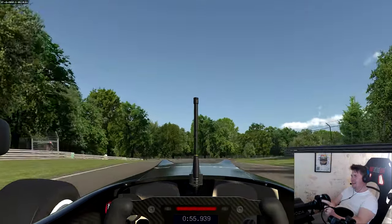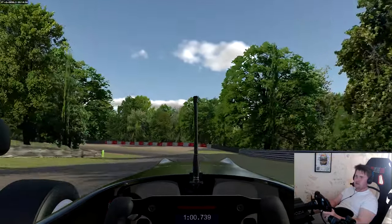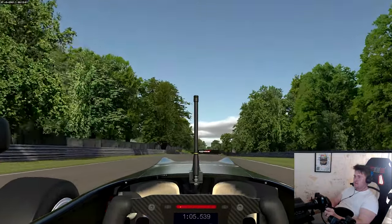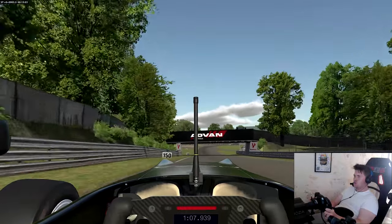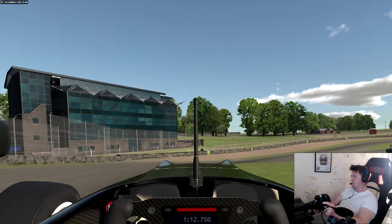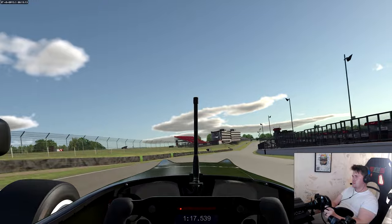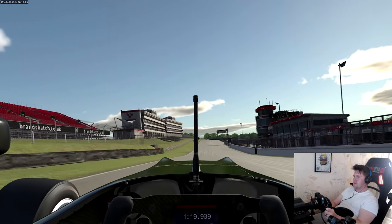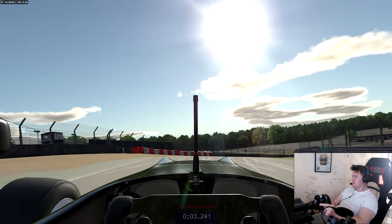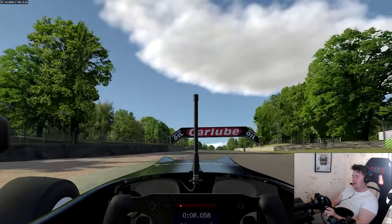Just take it easy. Look at the apex, look beyond the apex, and go. Use all of the track, brake a little, shift down, apex, go. Applying the brakes, it's not about slowing you down, it's about keeping you fast.